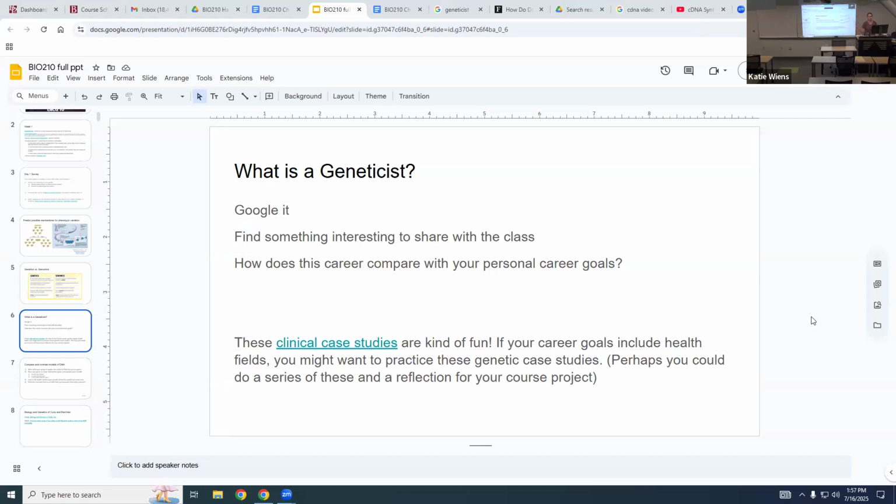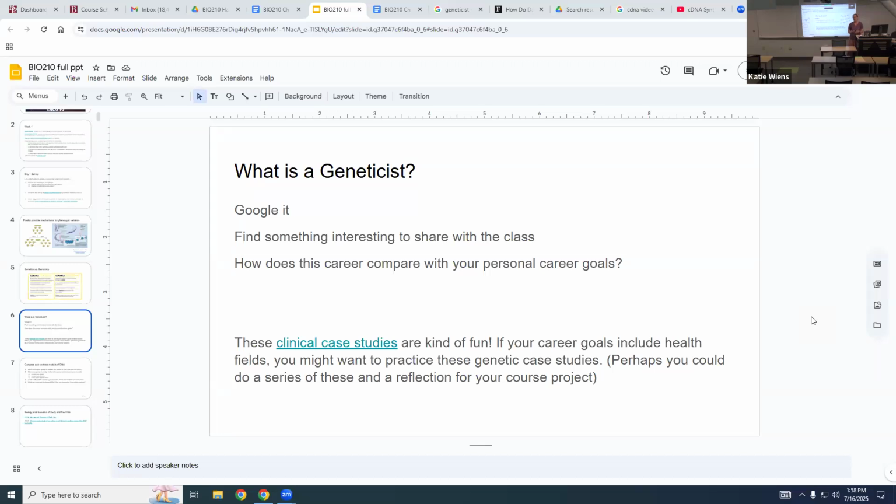There are so many different possibilities. You can think about how it compares with your own personal career goals. So if you want to be a forensic scientist, then how does a geneticist work in forensic science? Or if you want to work in the medical field, what do geneticists do in the medical field? Or if you want to be a genetic counselor, that's a little bit more direct avenue.